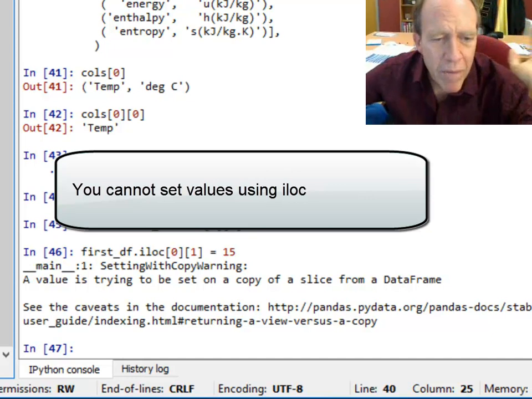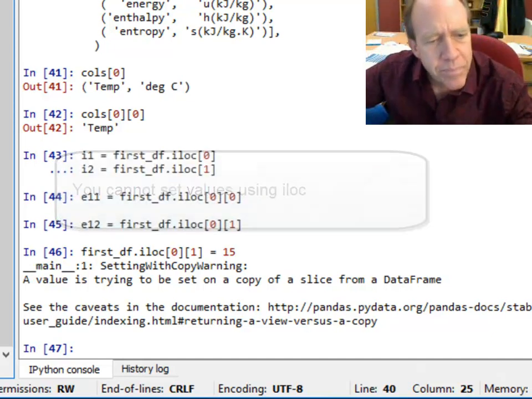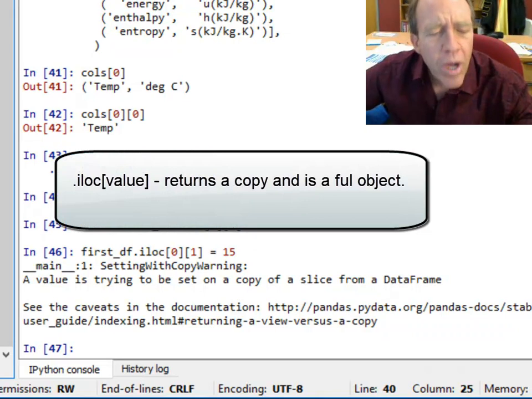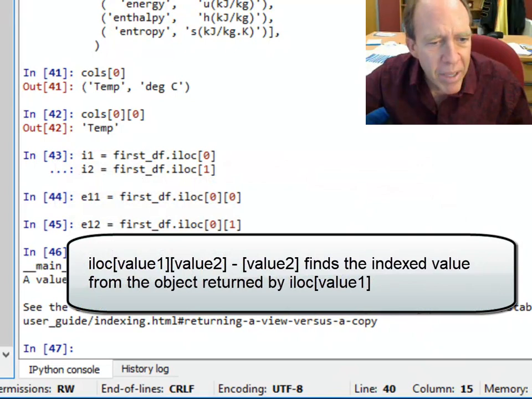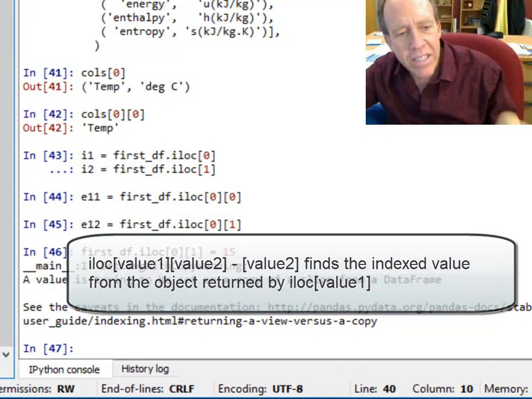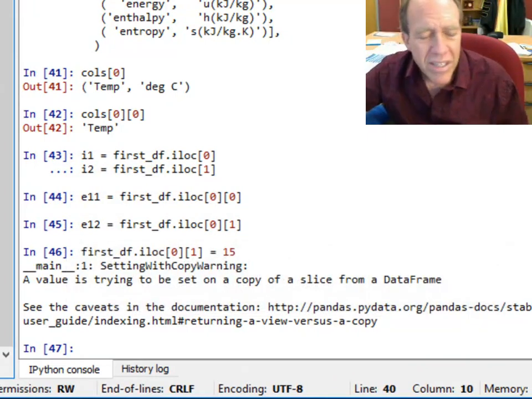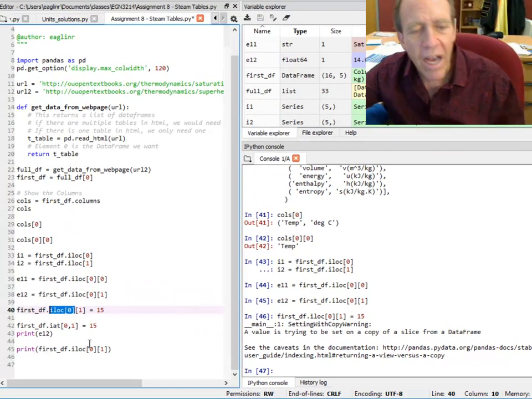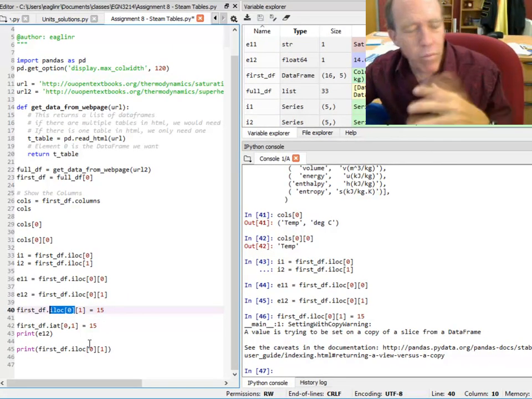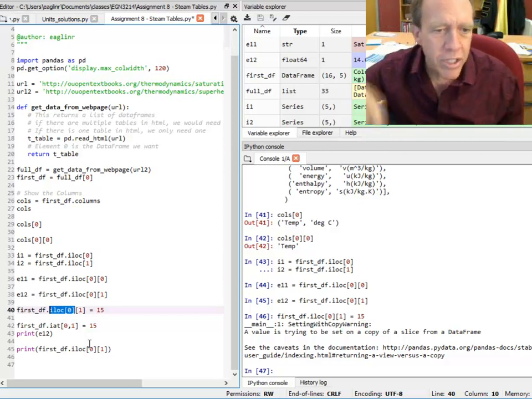You kind of have to think about it a little bit, but the reality is that when you use the iloc and you use that, let's say that 0, what this is actually doing is making a copy of iloc 0 and then throwing over the index, the thing that is index 1. So setting the value of a copy of something, I can't do that. It's not going to change the original value here.